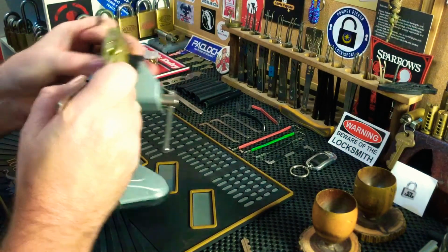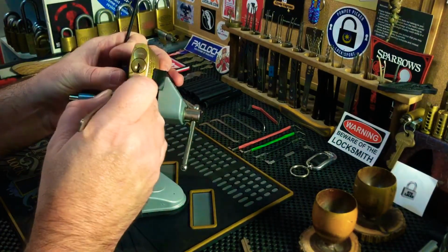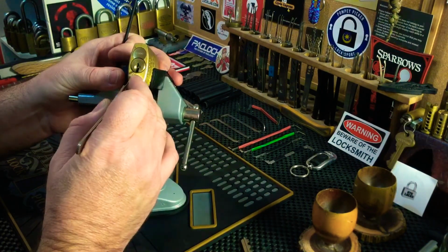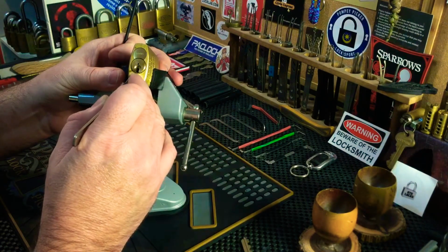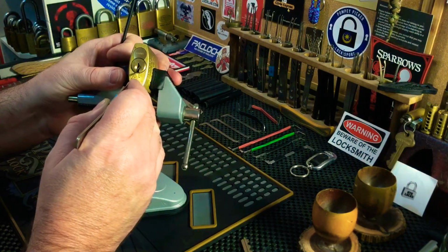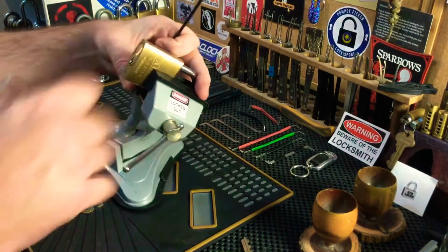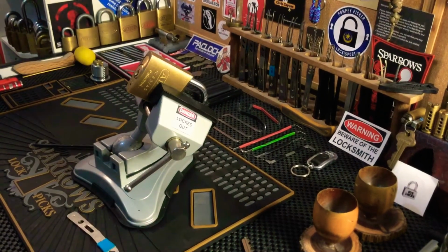So as you can see there, this is a 19 thousandths, and that little bit of warding there on the right, 19 thousandths just needs to get past it. So if anything needs a full lift, I can do that. But any thicker than that, and you'd probably be picking the warding or getting jammed up or losing all your feedback. Anyway, alright, let's get down here and do some picking if we can.